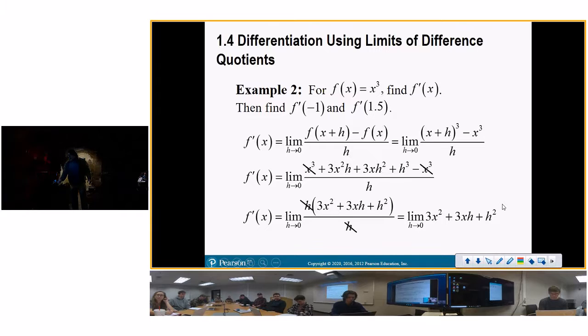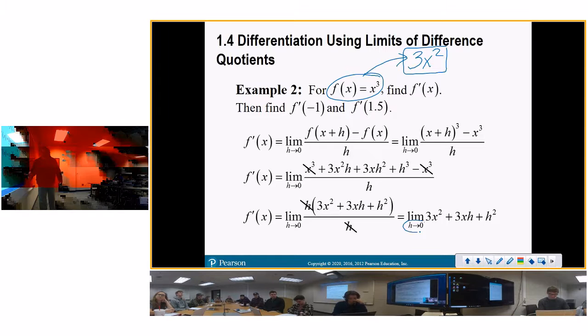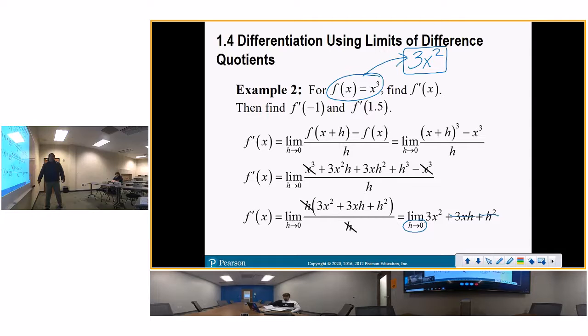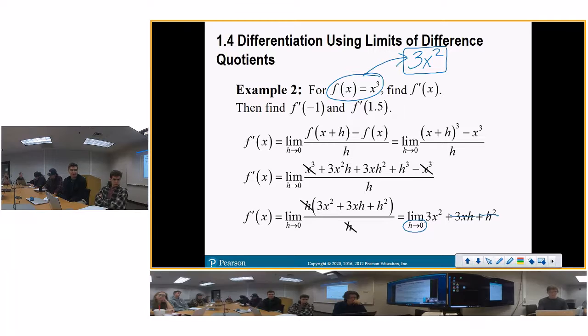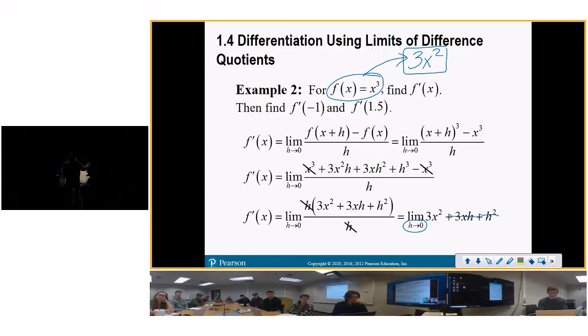Now, let's take our handy-dandy blue marker and let's do the power rule. 3x squared. Well, that says 3x squared. Yeah, but what happens when you plug in h equal to 0? And the derivative is 3x squared. You would be surprised how many students go through pre-calculus and calculus, and if I ask them on a test what the relationship is between the difference quotient and the first derivative, half the students wouldn't even know it. They're the same thing.